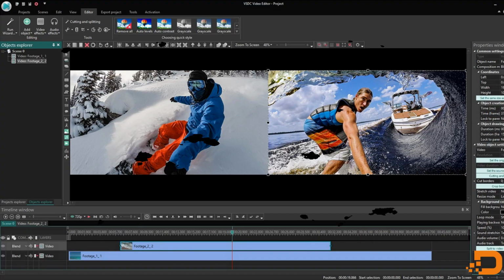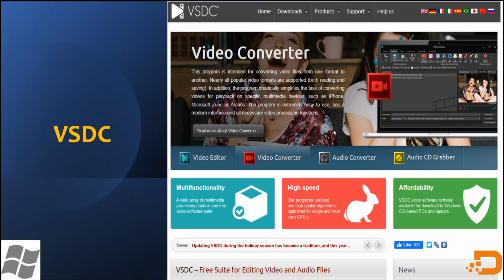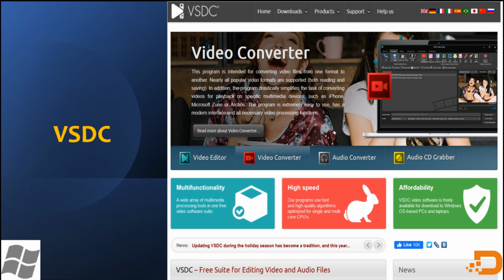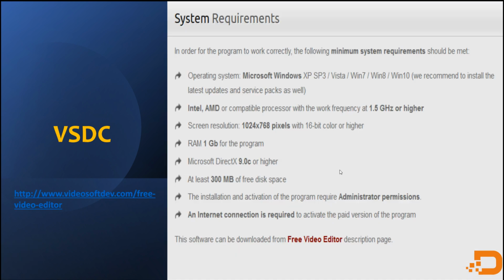The program offers rich functionality and yet has a simple interface, allowing you to create videos with a bare minimum of effort. You may download this video editor software and use it completely free without any restrictions, no trial period, no watermarks, no ads, but this software is only available on Windows. Like Shotcut, this software is also a very light software and doesn't require any powerful computer. If you have a basic computer with basic specifications, then also you can use this software for editing videos.